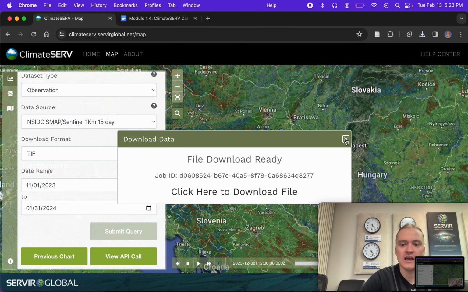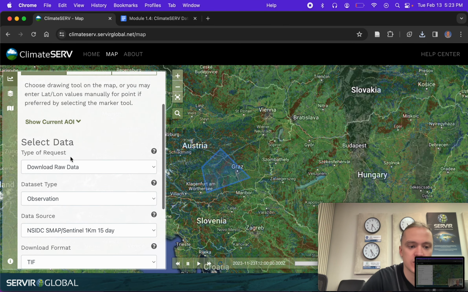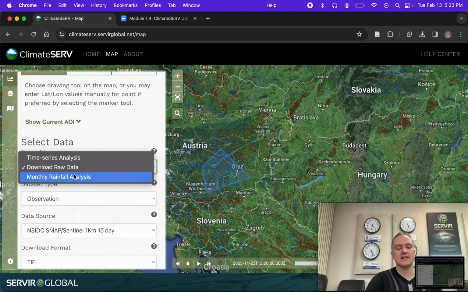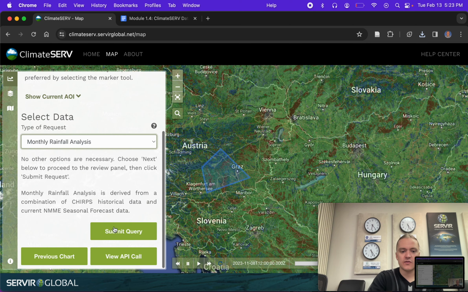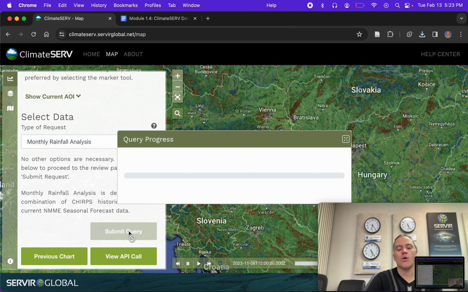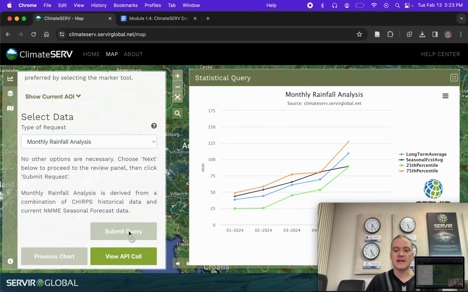And finally, we can do a monthly rainfall analysis in ClimateSERV using the statistical query panel, and this of course is only if you want to look at precipitation, but this will give you a good idea of how the precipitation in the season is varying compared to the historical data, and that comes from ClimateSERV as well.